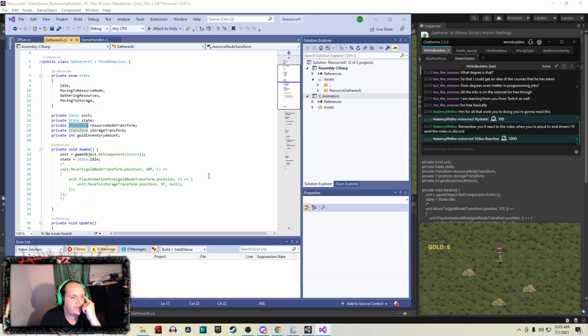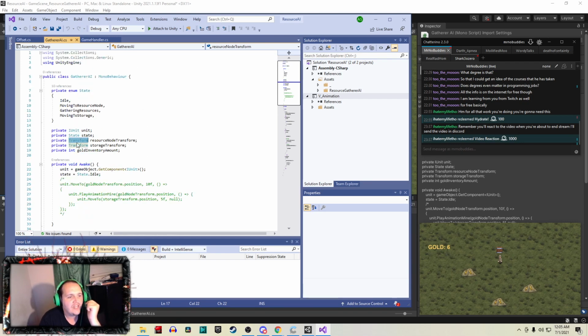I was referring to them as object reference names because this is how you reference this thing. But yeah, object types, that'll be the name beside it. So where it's got IUnit and then in black it's got unit, whenever you want to access or do something to that unit, you're going to be doing it through the black word, not through the IUnit. IUnit is just like state and transform. Those are all already programmed classes from somewhere else.